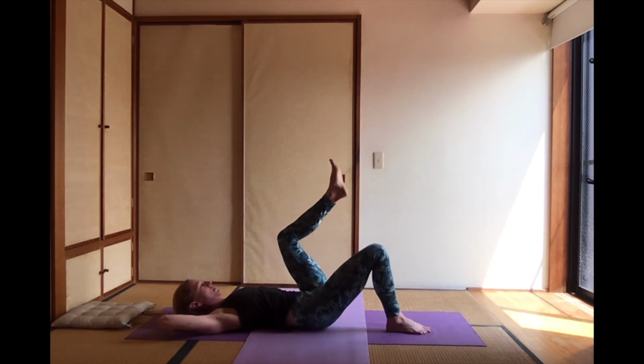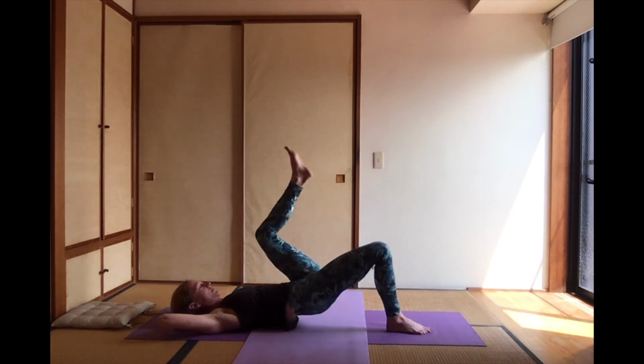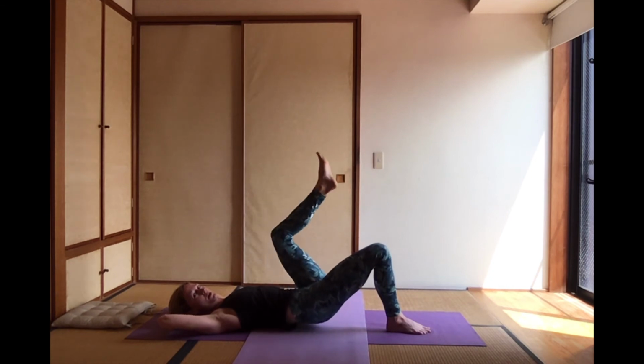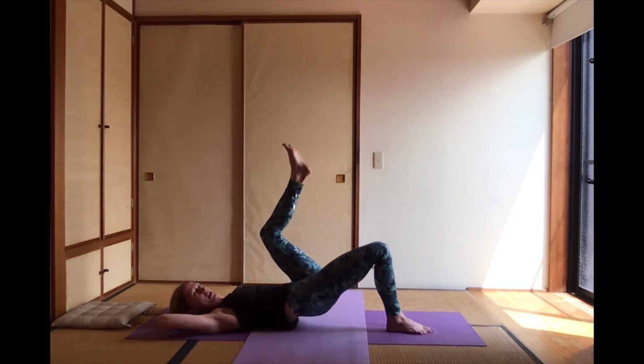Excellent. So if you have both legs down, keep on going. Big movements. In five, four, three, two, last one. Beautiful. Stay up there, little pulses. Even if both your feet are down, give me little pulses. So squeeze your glutes. Squeeze. Five, four, three, two, last one.